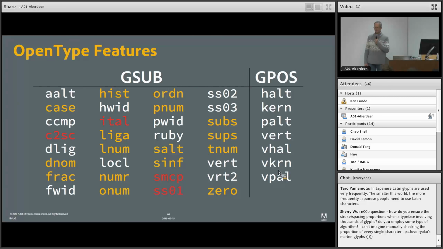Does anybody realize something weird when you look at these two lists? Any duplicates? Vert. Yeah. And we've actually implemented the vert feature as GSUB and GPOS. And the reason is really, really complicated.